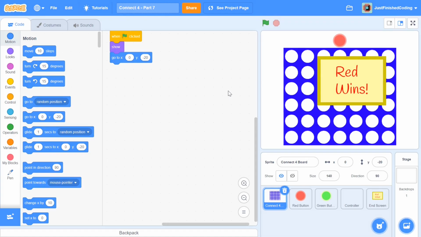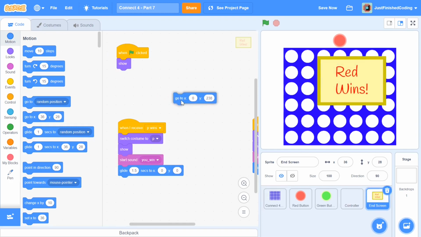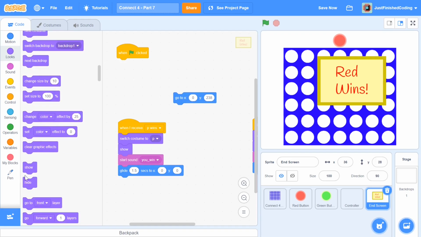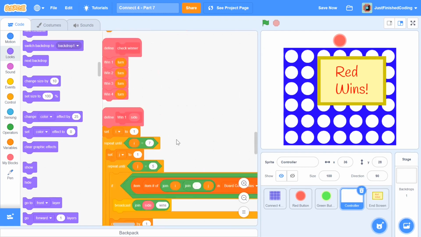If you're still here, I'm going to assume that you've watched parts 1 to 6, in which case let's finish off our game with the last few steps. Before I get into making our controller sprite faster, I will head first to the end screen and change this mistake which I made right here. Instead of a hide, I added a show, which is plenty of stupidity on my part, but make sure you change that.